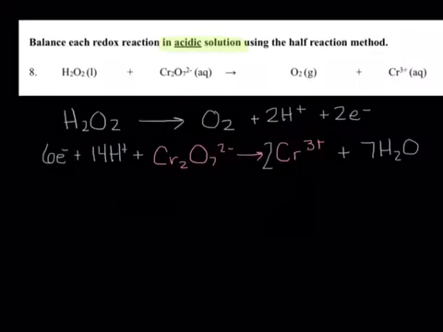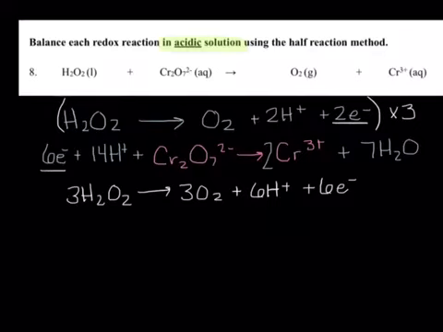Before we can combine the equations together, we need to make sure that our electron numbers are the same, and as they currently are not, we're going to multiply this top equation by a factor of 3 so that our electron numbers will be the same. So I went ahead and multiplied that top equation by 3 and came up with what you see on the bottom. And now I'm ready to add those equations together.